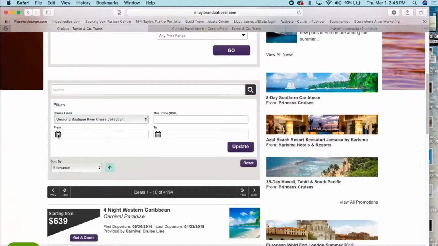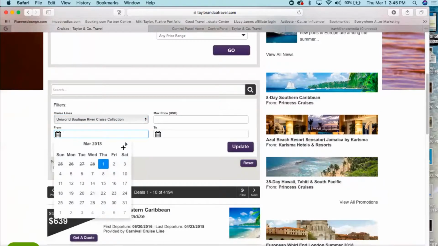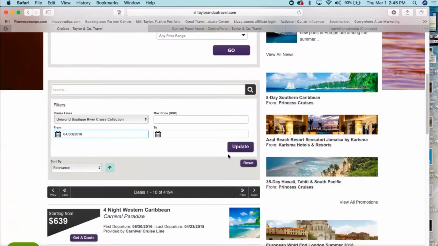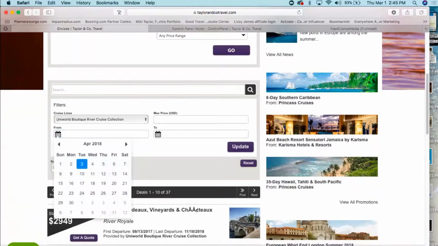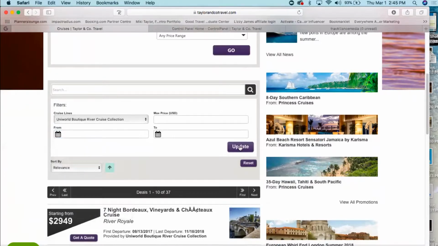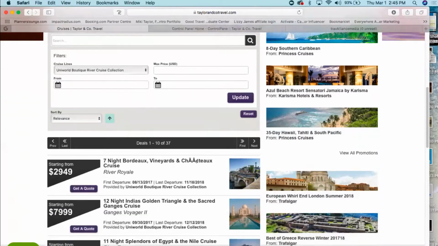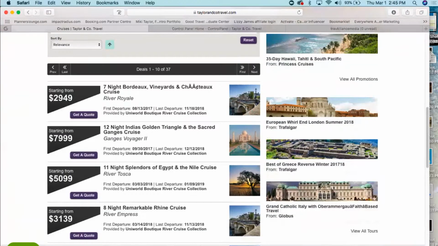You can either put in a time frame that you want to promote and then update this, or we can leave out the dates and just say, hey, share with me Uniworld. Okay, so once the options come up, you'll see there's 37 different cruises.